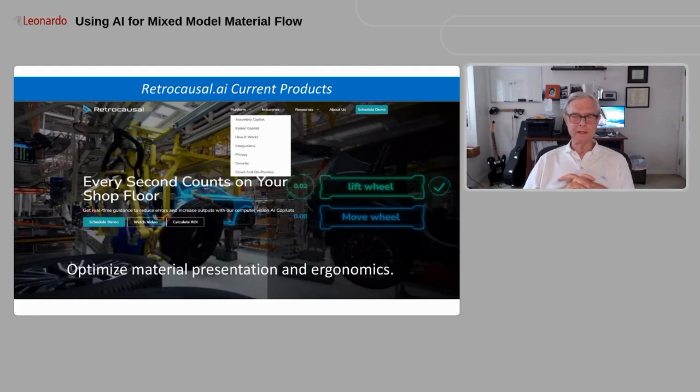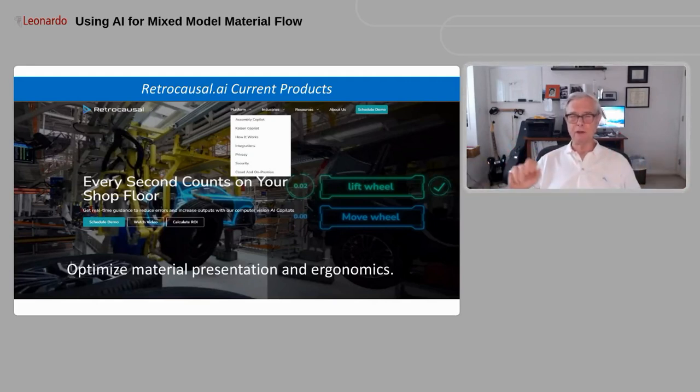But for example, the Kaizen Copilot, and by the way, this is sensorless AI, so it relies on vision or camera. With the Kaizen Copilot, you can direct the camera to a workstation, a person doing work, and it will record that, analyze that motion, the times, the parts, and come back with essentially a Kaizen plan. And part of that Kaizen plan is ergonomics, positioning of parts, right? Organization of the material.